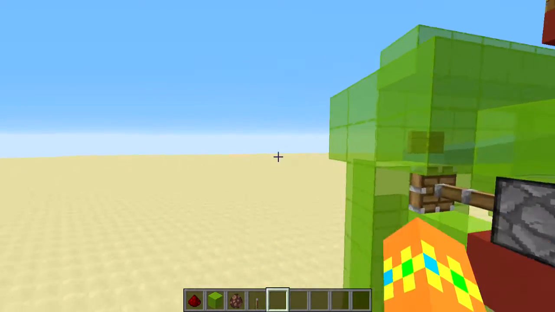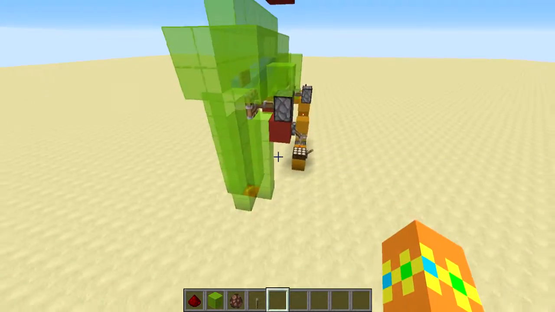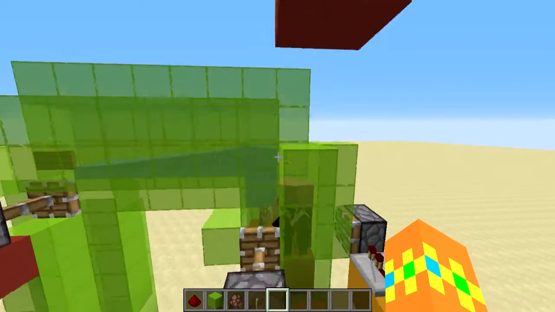I completely forgot to mention that the villagers will stop spawning if you do not transport them away. It is like 20 blocks and then you're on the safe side, so better transport them a little bit further away, or else this spawner will not work. But now it should be working.